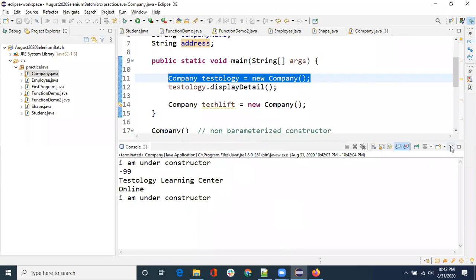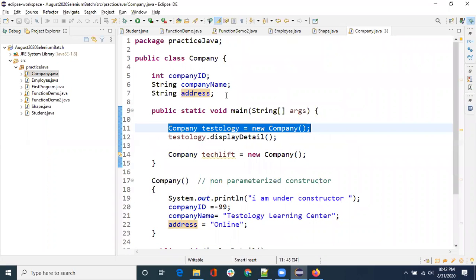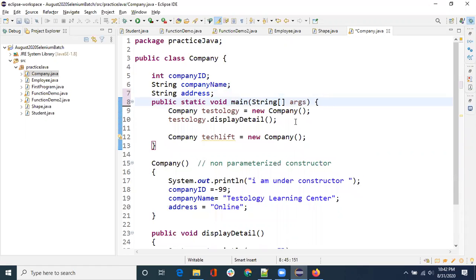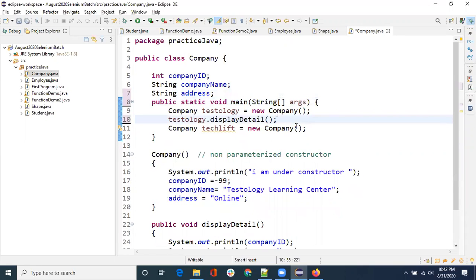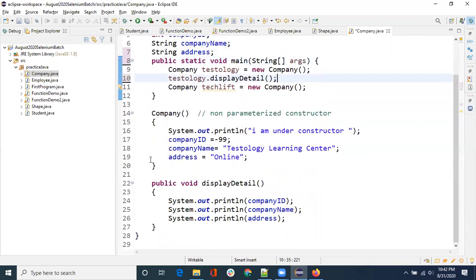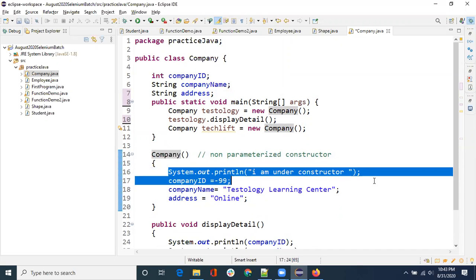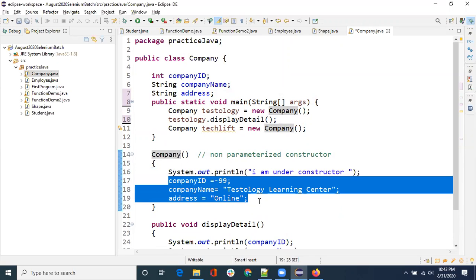Let's first understand what things we have done line by line. There is one constructor. What it does is print I'm under constructor, and it puts some values to some variables. That's it.